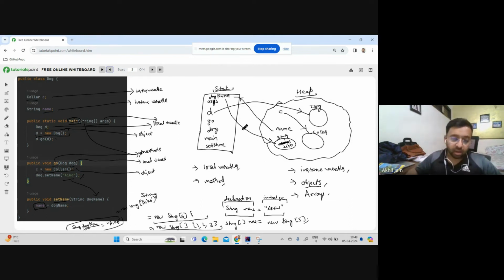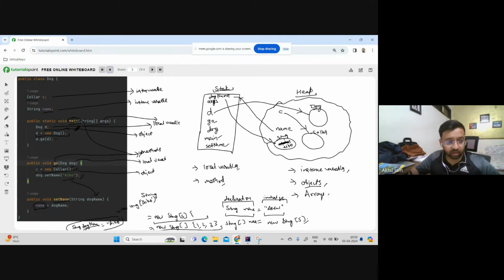Now let's do it again. Caller c is an instance variable, so c came here and name came here, because both are string instance variables. Main, go and setName are methods, so all three go to the stack: main is here, setName is here, and go is here.